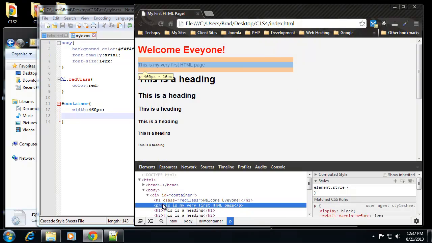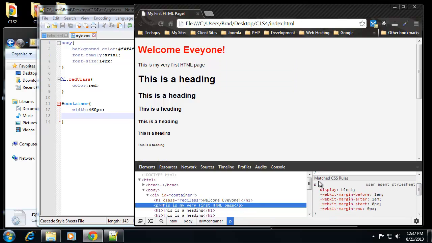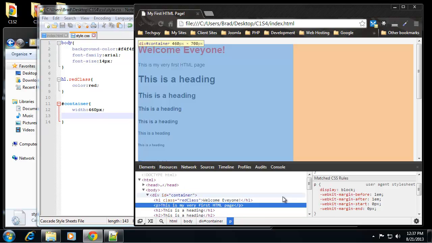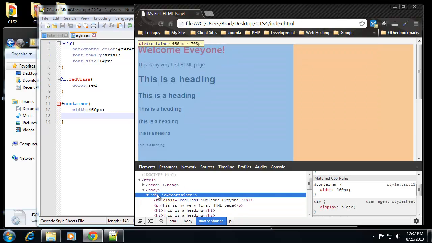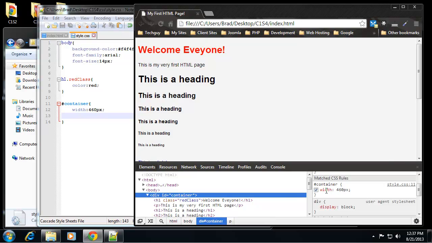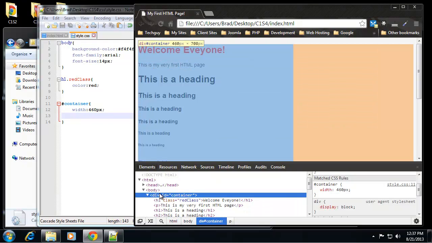So if we click on the paragraph, this is actually styling that the browser has put on the paragraph tag. We didn't add this CSS, the browser did. If we click on container, you can see we have a width of 460, and if we hover over it, the blue area is the container. Alright, so it's that wide.